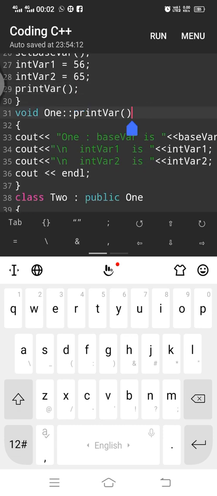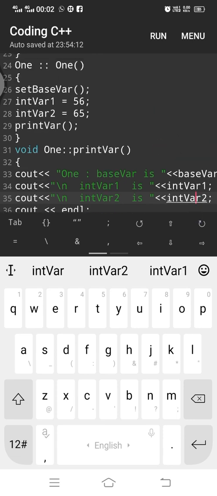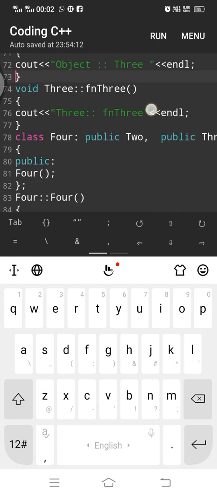And what is printvar? Printvar prints the value of baseware, the value of int_var1, and the value of int_var2. Before we go on to the other classes, let us look at the main function, how it is working.